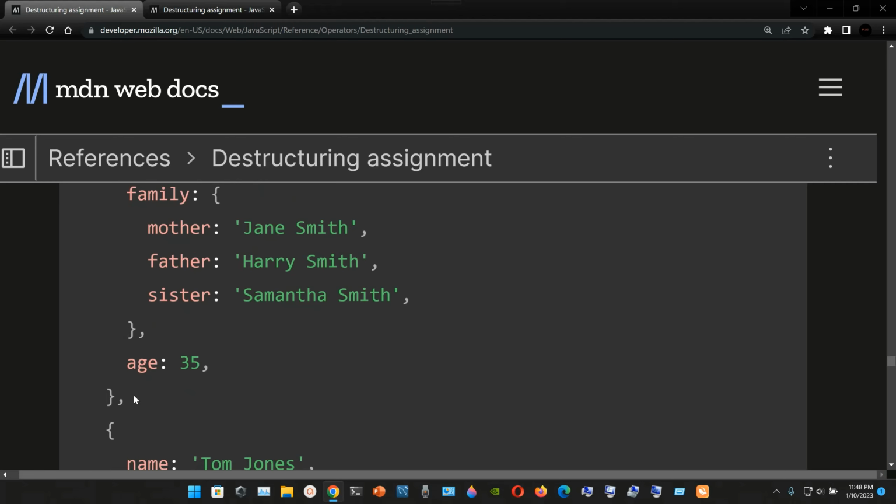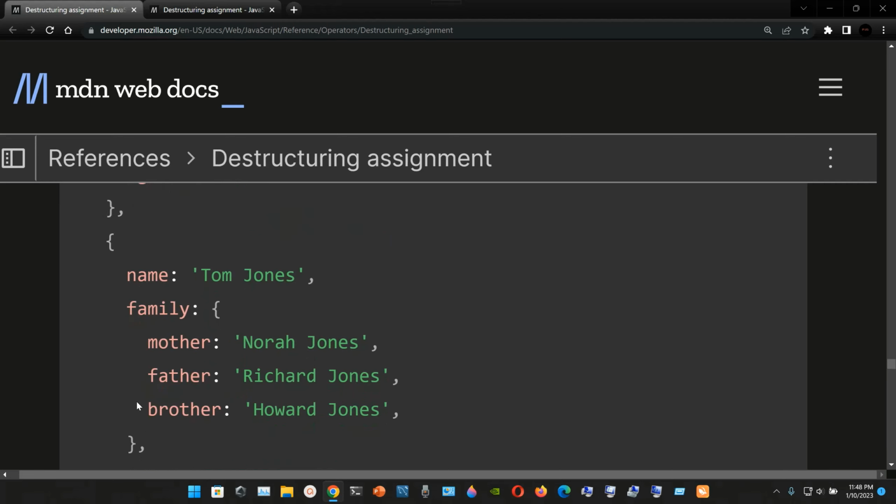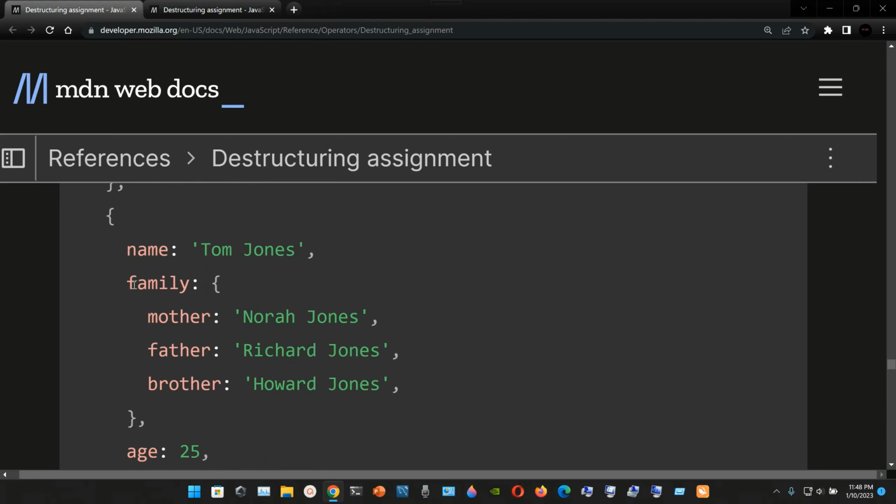We separate it by a comma, and now we start with a second object. In the second object we have the property name that is being assigned to this string Tom Jones. We have the second property, that is family, that is being assigned to this object with three properties: mother with the string Nora Jones, father with the string Richard Jones.